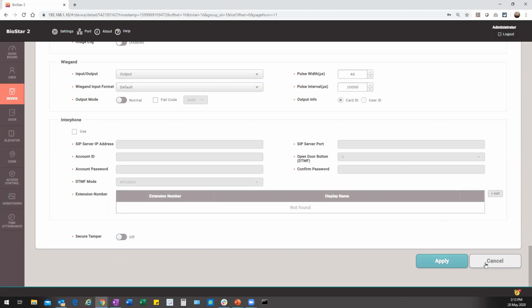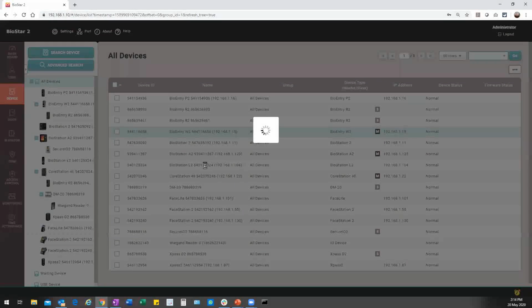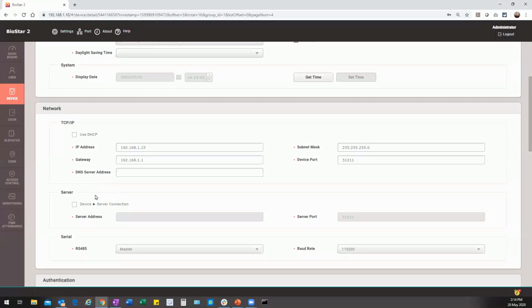This is a quick navigation of the menu of almost all the devices. If you go, for example, for a device like the W2, which doesn't have a screen, you will not see a couple of the options. This is exactly the same, but here you will not see WAN because it doesn't have wireless, but the Wiegand is there.